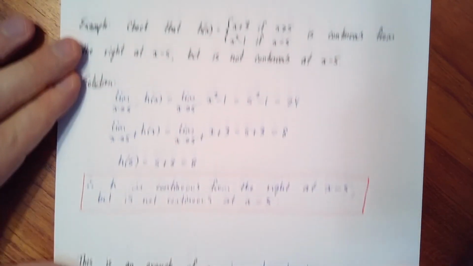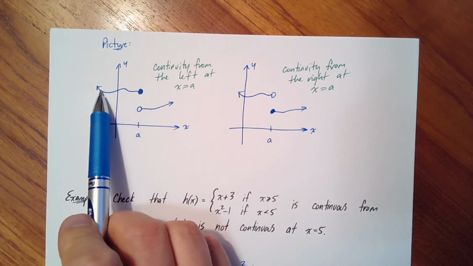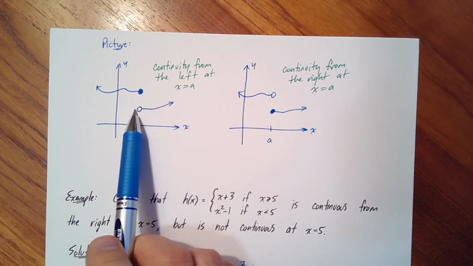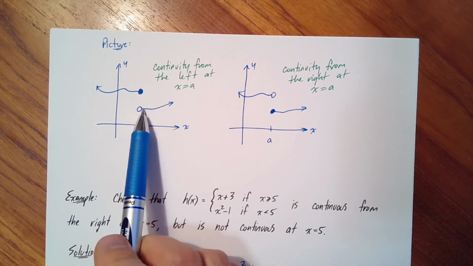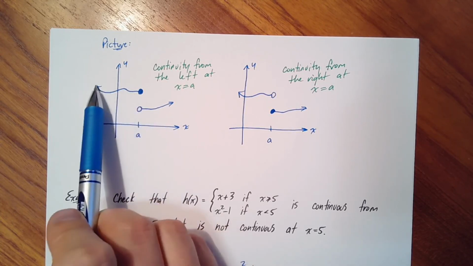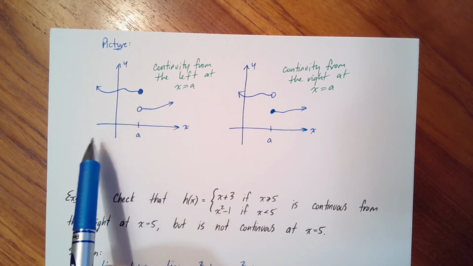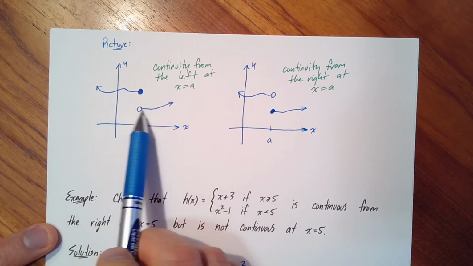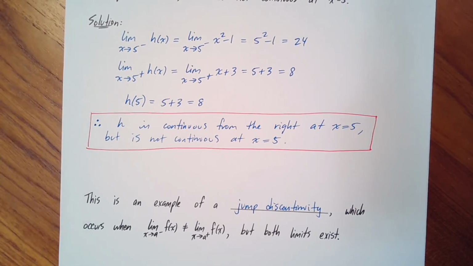So the picture you should have in mind, really just have these pictures in your head, right? Something like this, where if you're tracing the curve, you have to make a jump, right? The limit from the left exists. Whatever the y-coordinate of this point is, you could find it over here on the y-axis. I don't know, maybe it's 2 or something. But in this picture, the limit from the right exists, and the limit from the left exists too, whatever the y-coordinate is at this point. But they're not the same. So that's why you have that jump there. So this is the picture of what a jump discontinuity would look like. You can imagine why, because if you trace the curve, you'd have to do a jump. But this is the formal definition. If the one-sided limits don't agree, but they do both exist.